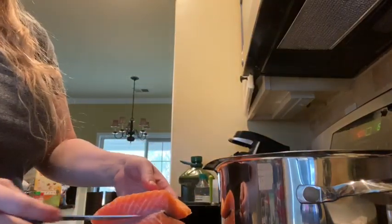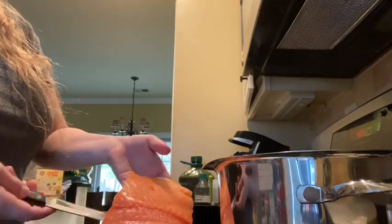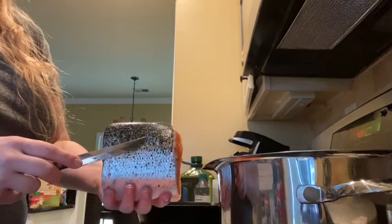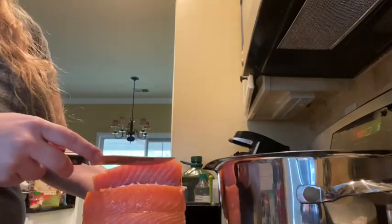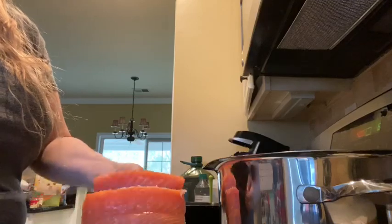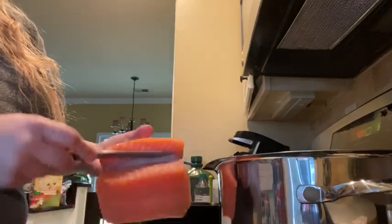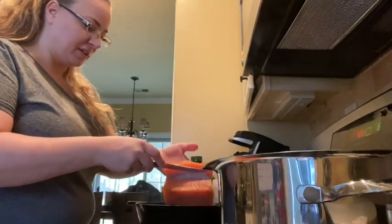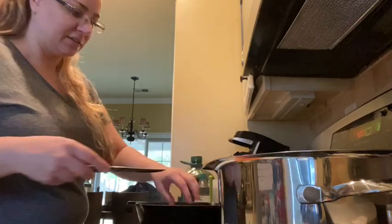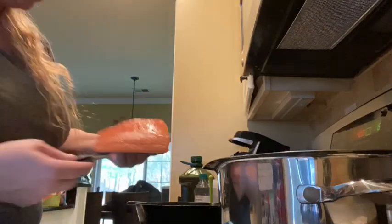So I did make a cut right down the middle, but these are actually skin on, so I'm just going to put them skin down in the pan. It's going to be difficult to cut through that skin, so I just cut through the meat so it'll cook a little more evenly. And then when I flip it over, it'll cook the way I want it to. I'm just going to leave that attached and put that skin down in the skillet. And I already cut this one as well, just down to the skin.